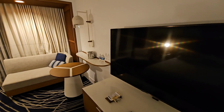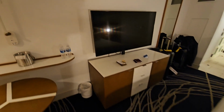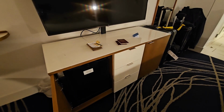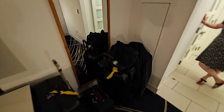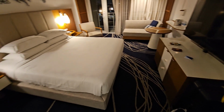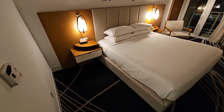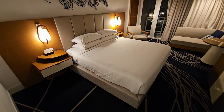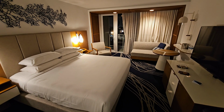There's some fresh water bottles and ice, and underneath the TV there's some storage areas, and I think even a refrigerator under there for the use of, and lots of areas for storage. We've obviously just arrived in the room, and we've got all of our suitcases there. We're not unpacking because we're starting our cruise on the lovely Celebrity Silhouette tomorrow on an 11-day cruise around the Caribbean. So initially, room looks lovely, well decorated, modern, contemporary, and we've also got a balcony, and I'll take you out and share the balcony with you in a second.